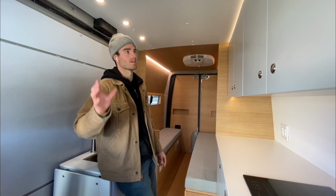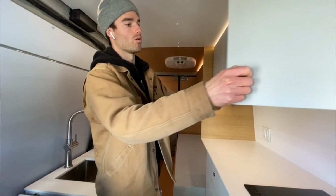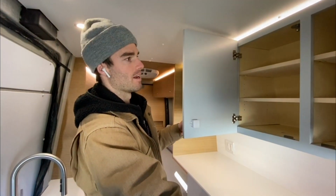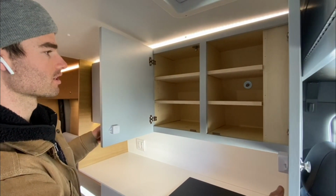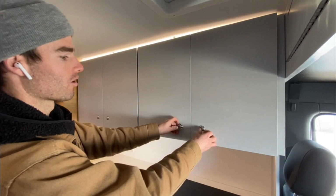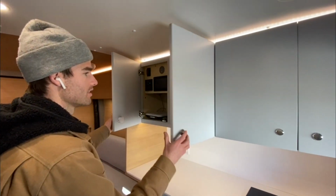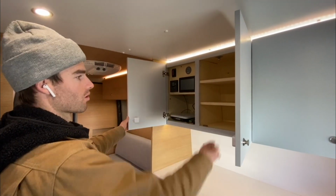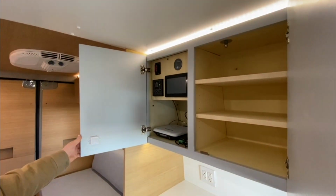As we look at some of the features along the driver's side wall, we've got push button pulls and nice large uppers here. These are bigger than traditional uppers. There's removable shelves in here, so they'll be able to adjust this and pack according to their belongings. As we step back to this set of uppers, you've got more storage on the right here, and then we have their communications cabinet on the left.